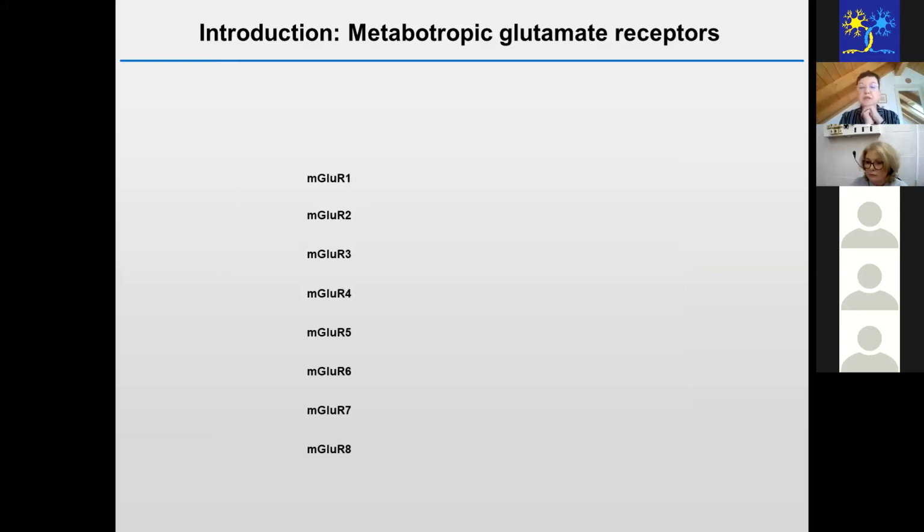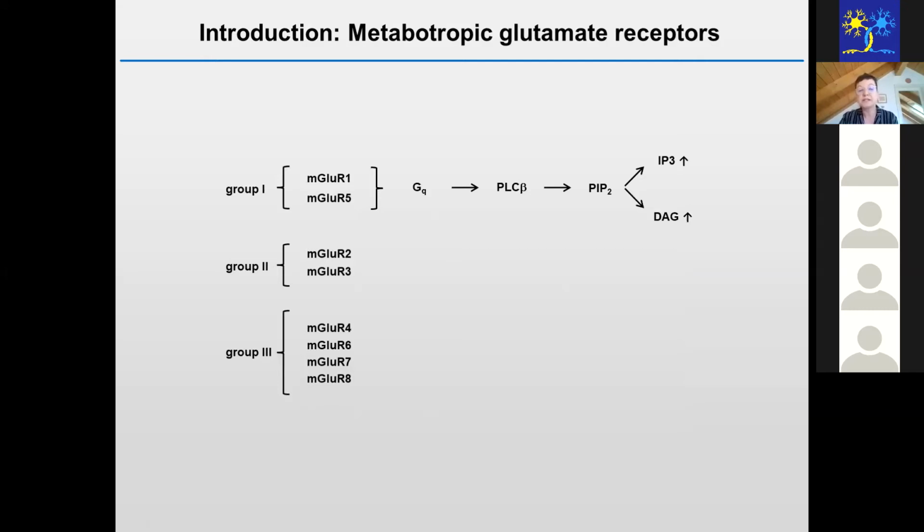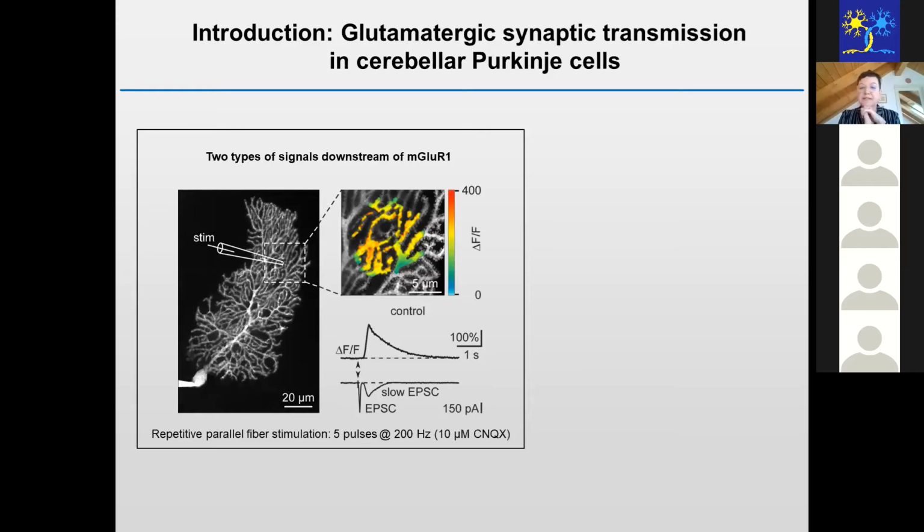Based on amino acid homology, pharmacological properties and downstream signaling cascades, they can be placed into 3 groups. Of all the 8 mGluR genes identified to date, mGluR1 and mGluR5 constitute the group 1 mGluRs that activate Gq proteins and phospholipase C, which finally produces IP3 by cleavage of phosphatidylinositol bisphosphate. The other mGluRs inhibit adenylyl cyclase. So I will first characterize mechanisms of calcium homeostasis in cerebellar Purkinje cells and later go on with our findings in CA1 pyramidal neurons.